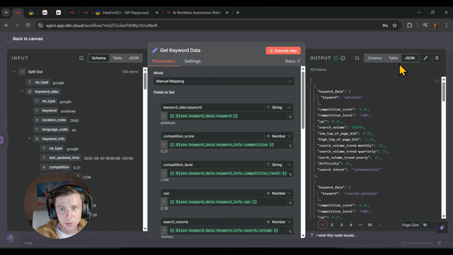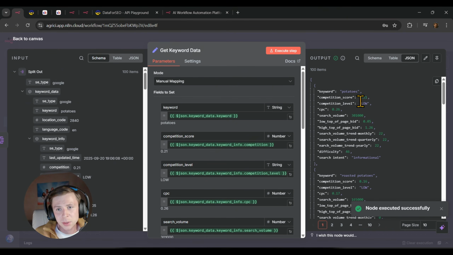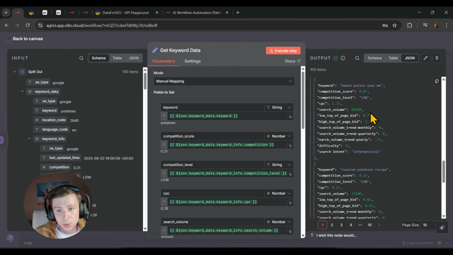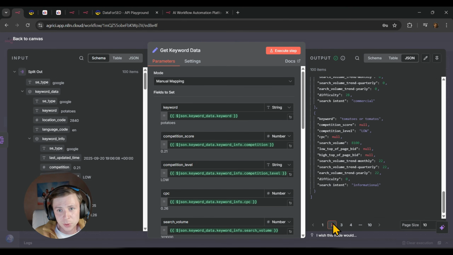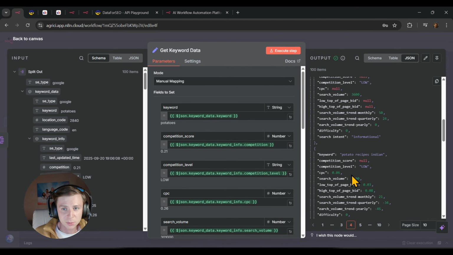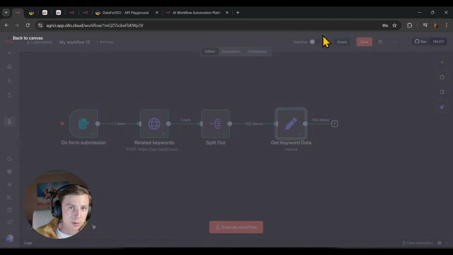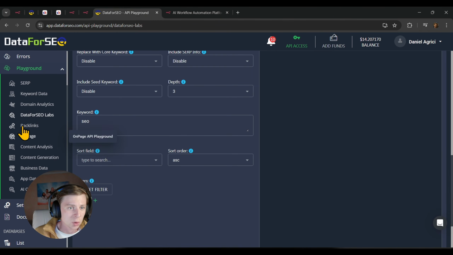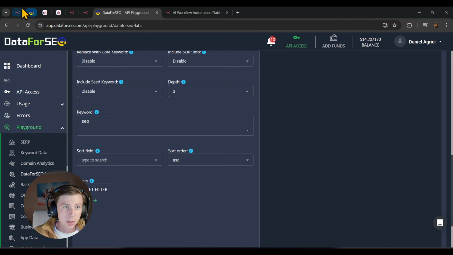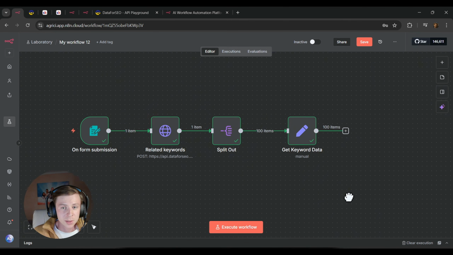If we're going to press right here, we're going to see that each and every keyword, okay, I'll just remove this. So we can see here that each and every keyword is well organized. So for every keyword, we have the search volume, the competition, the score, etc. And some of them maybe will not have it, some of them will have it, but you get the point, right? That's exactly how we call the functions from DataForSEO, the exact same thing from the playground. And so you can put it here inside the workflow.